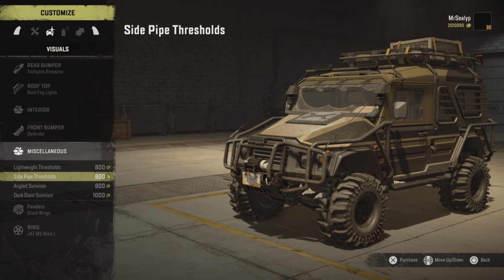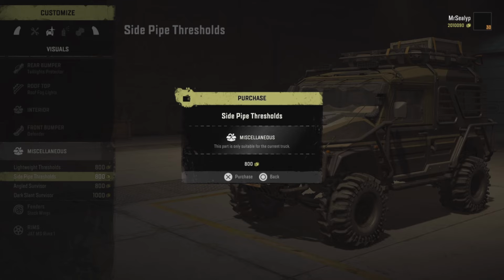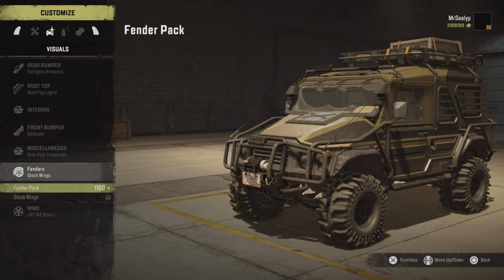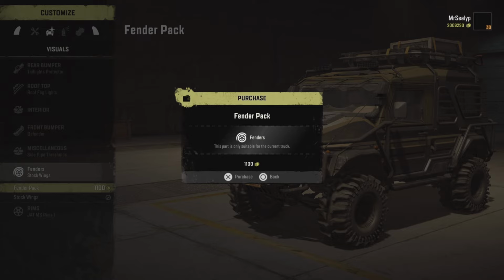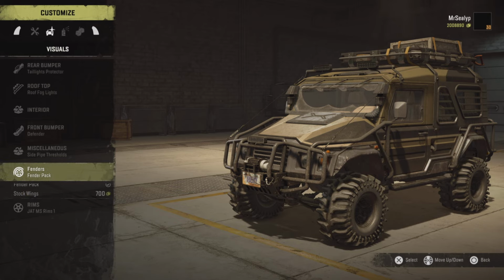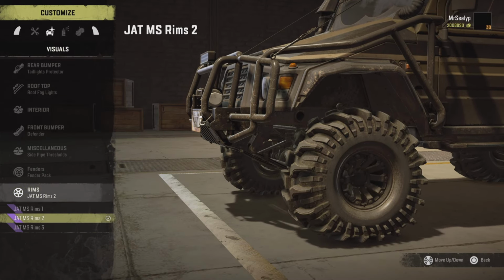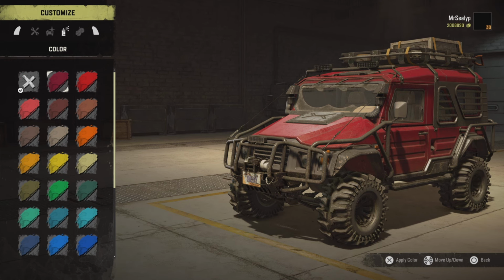Miscellaneous. Side pipes. Yep, let's go with side pipes. Oh. Let's go with the fender pack. Nice. Rims. Oh, they're nice. Let's go with those. Then it comes down to the usual.